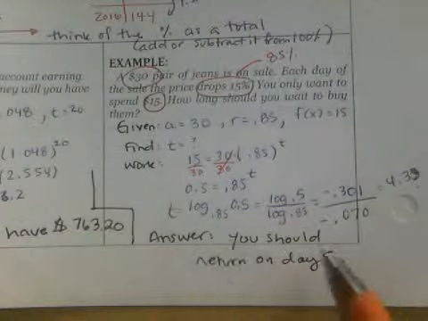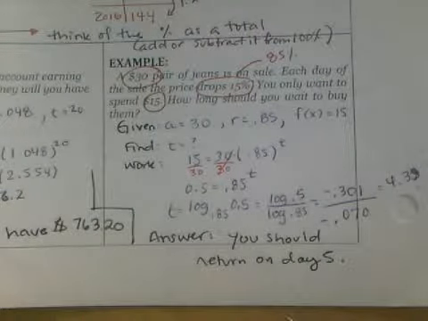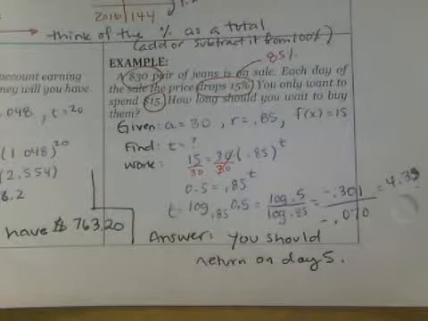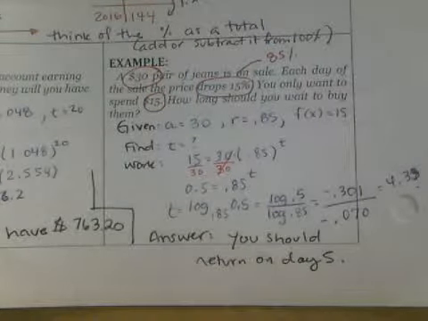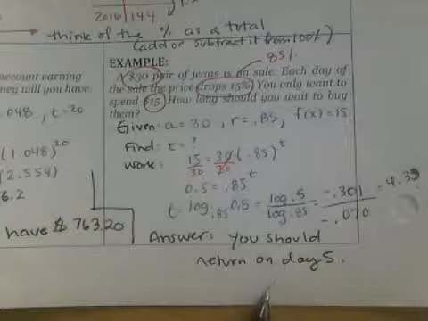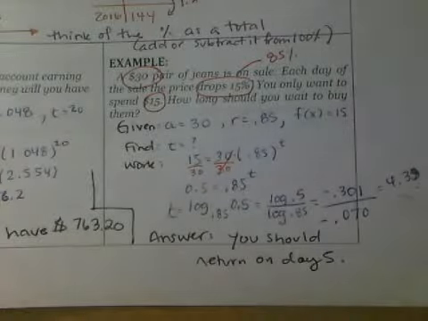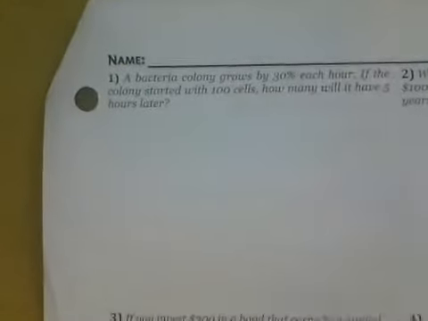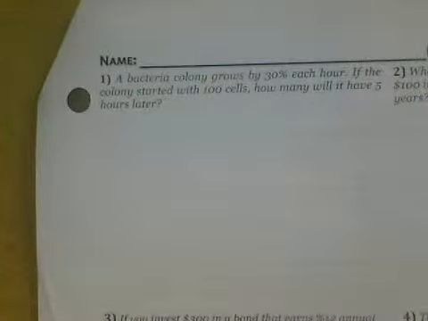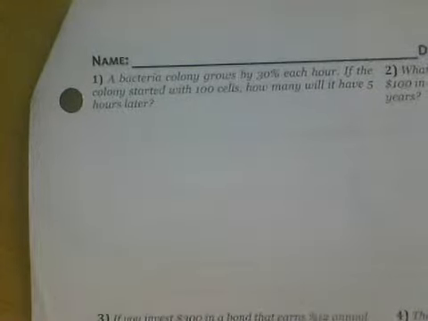When I interpret this in a sentence, your sentence should make sense. It doesn't make sense to tell someone to wait 4.33 days. It makes sense to say to go back on the 5th day. That's what your sentence should say. Here are some problems for you to consider. If you flip the page, this is your first example. If you aren't done working this out, pause the video. When you press play, I'll show you the answer.